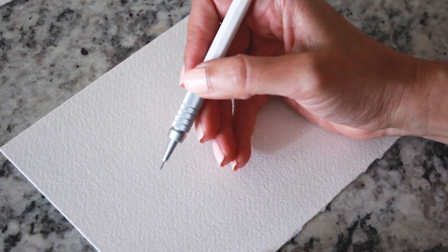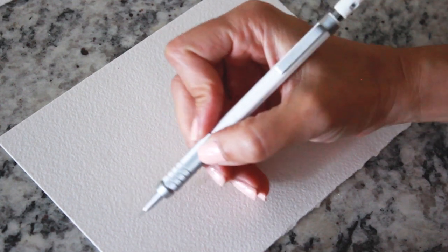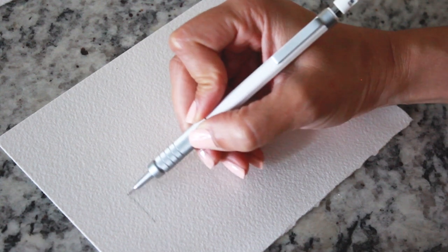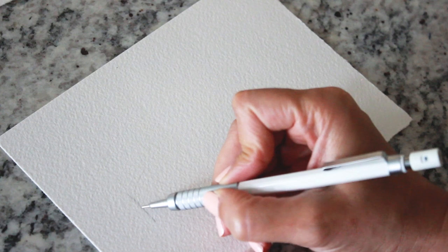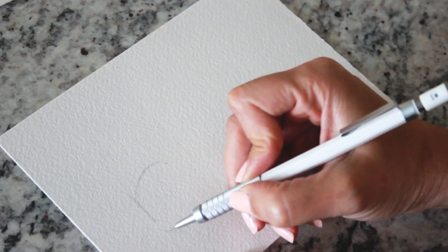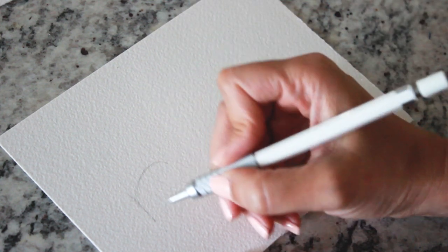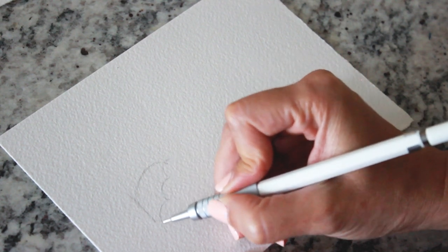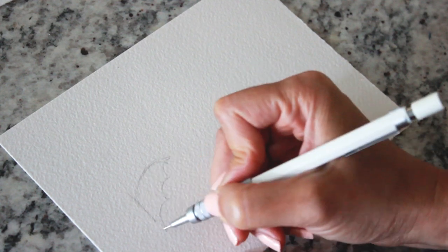So what I like to do when I paint my bats is really simple shapes, forms. I find a middle line, and then it's kind of like drawing a heart. So you go like this, like a curve, and then from down here you draw like 3 curves. That's kind of the system that I found. 1, 2, 3, very lightly, and then this tip has to meet the other one, and just that.